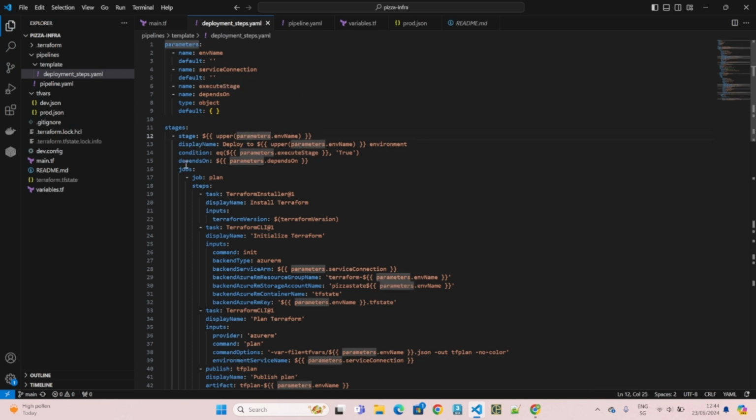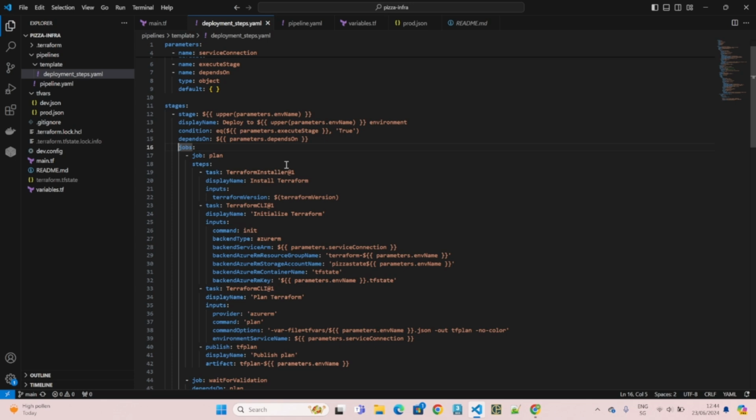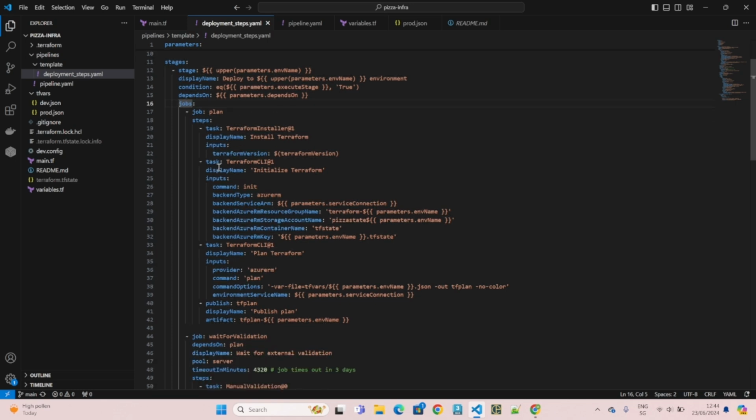But the actual deployment stage, it will consist of different jobs. First of all, the first job is plan. That's why we once again need to install Terraform of that specific version. And the interesting bit about the variables is that they are actually available from the topmost pipeline itself. So they are passed not as a parameter, but just available as a variable.